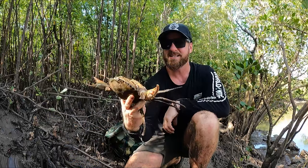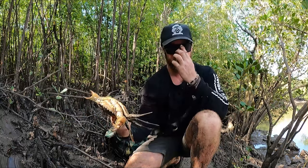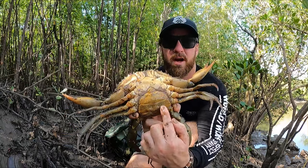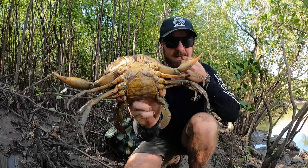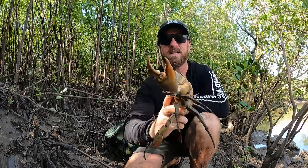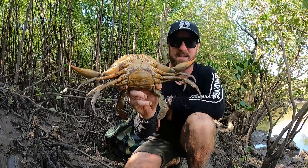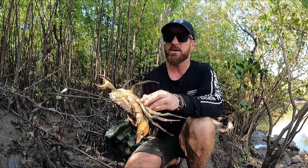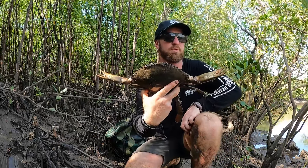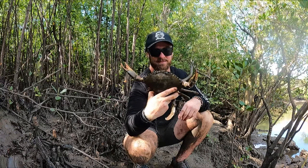You're lovely. You can tell because, you've probably heard it 900 times, but for the people that don't know, or for the people back home, male crabs have a V. This is more of an oval shape under her belly there. So that's how you know she's a female. And also her nippers, they're always smaller. She's nice and rusty. She's nice and solid. She would be a good eating crab, but oh well.